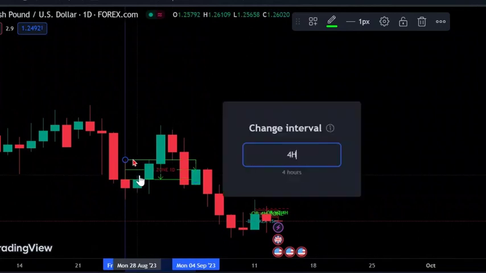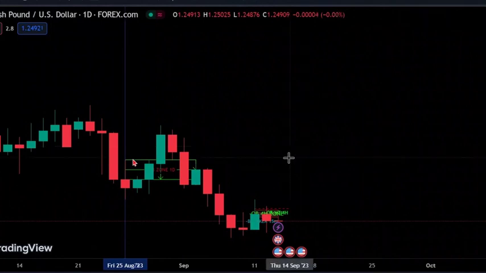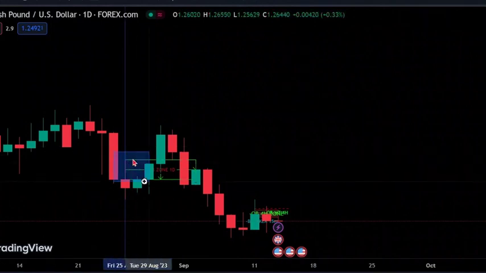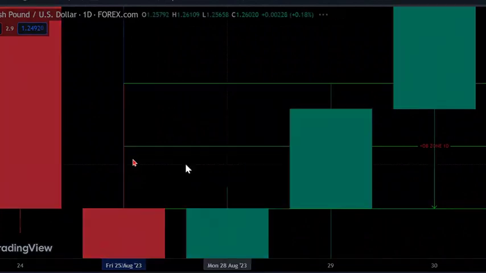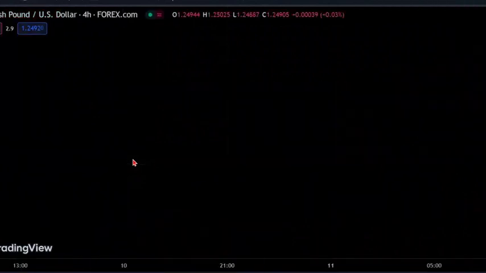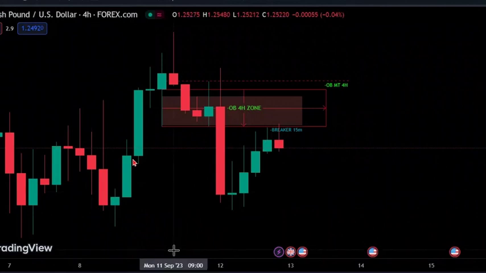Hold on. Wait. Before you do that, zoom in and make sure those lines are perfectly on there, because when we go down to the 4 hour chart, it's going to mean something. Just make sure it's on there perfectly. Okay. Yeah, I think so. All right, cool. Now go down to the 4 hour chart. I just want to show you what you have to practice, because now you have the daily zone marked up. So now go to the bullish order block.